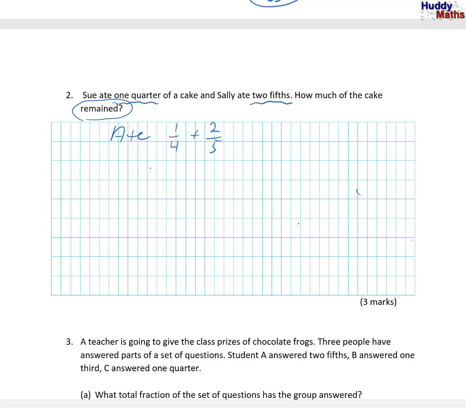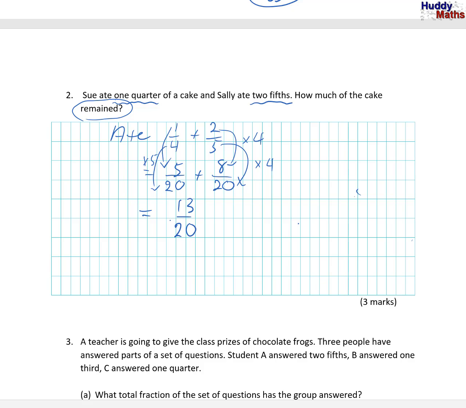So 1/4 plus 2/5, common denominator now will be 20ths. Okay, so we're going to change both of them to 20ths so we can add them up. Now 4's been multiplied by 5. We're going to multiply its top line by 5 to keep the balance of the fraction. And 5 is to be multiplied by 4 to make the 20. And we'll multiply the 2 by 4. That's the idea. So we have now got 5/20ths plus 8/20ths is 13/20ths.